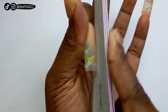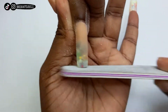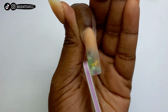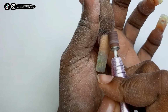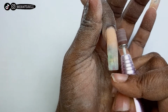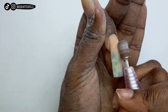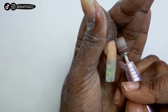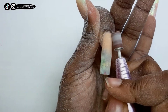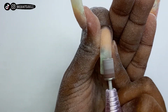Okay, so now we're going in with the filing portion here. I don't have much to say. I go from sidewall to sidewall, tip around the nail, and then I go in with my e-file. I think I have a video coming up to show you guys how I file my nails, because I tend to speed up this part fairly quickly, and that video that is coming soon, I show everything. So I went around the cuticle area, down the bottom of the nail, sidewall to sidewall, and I repeat this on each of the nails.